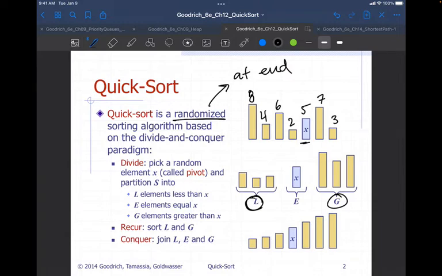Or how would I create those? If you've worked on Project 5, then you've implemented this or at least pasted the code in. But if I needed to go from this to L, E, and G, what would be the algorithm to do that?